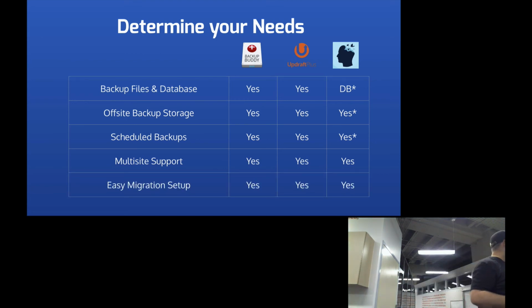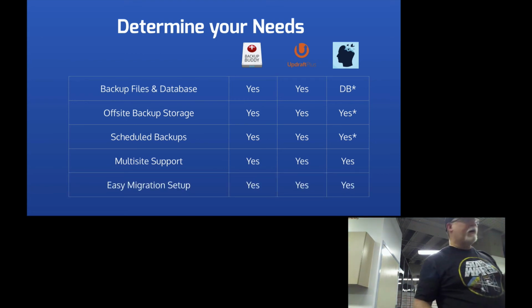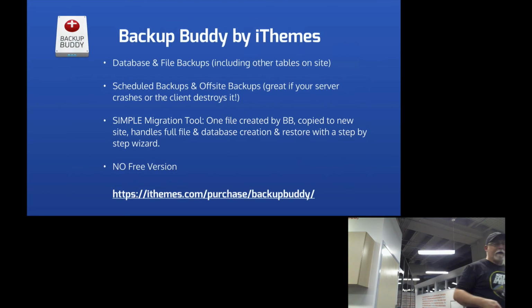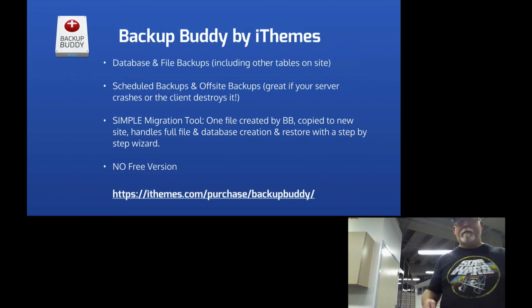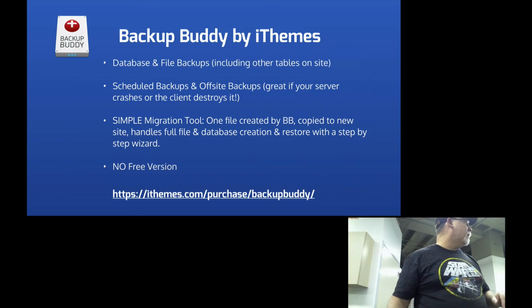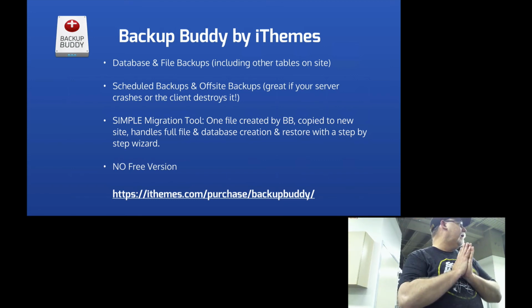Do they have an easy migration setup? Backup Buddy is probably the easiest here, and we'll talk about each one when I go through the screens of them. Updraft, I was pretty impressed with, but their migration setup is only in the Pro version. It doesn't include it in the free version. And DB Migrate Pro, it's easy, but it's different. So let's talk about Backup Buddy by iThemes.